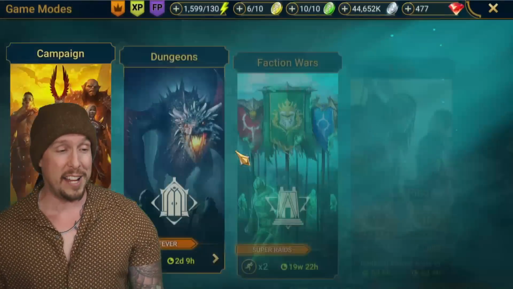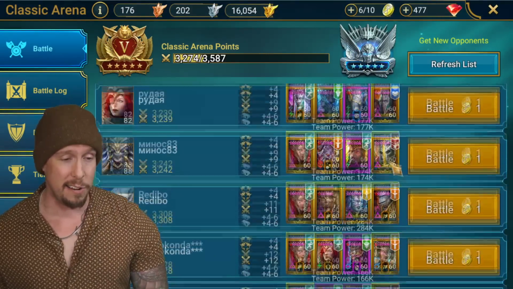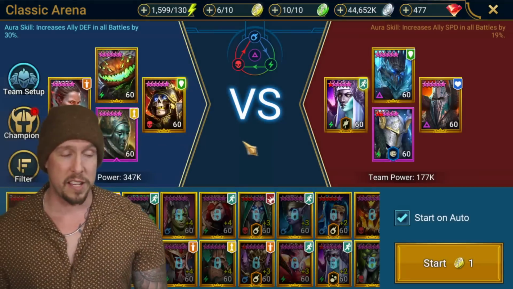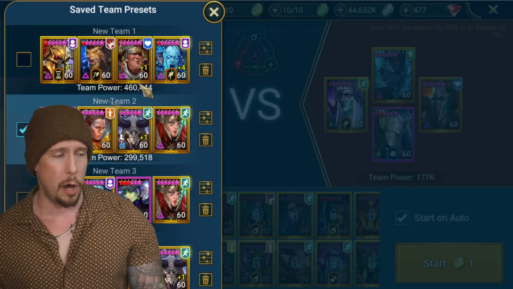So let's go ahead and try her out, guys. As I said, in the arena, perfect place to start here. Let's just pick the next team that we see just for a quick damage test. I'm going to show you this team in a moment. I just want to put her on an all-out nuke team.